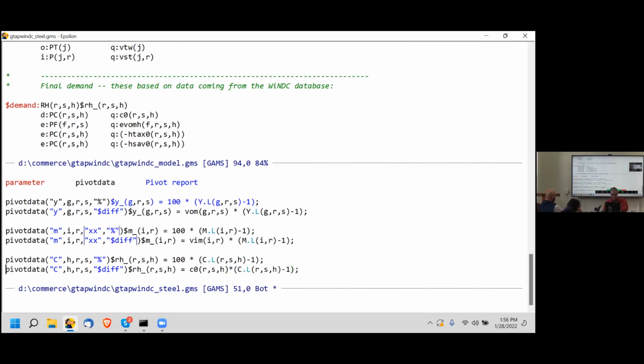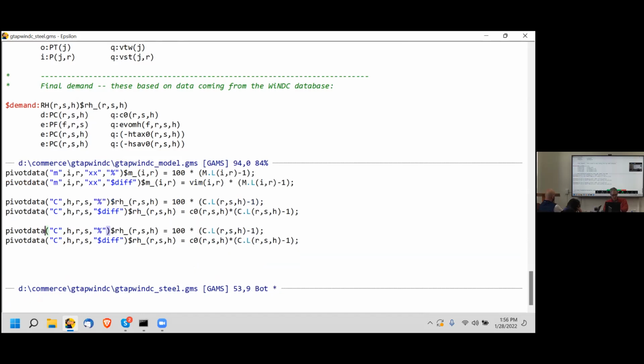So it's nothing complicated. This is just looking at a few things. And also prices are useful to look at as well. So let's look at PC and look at factor prices as well. Let's look at PF, which will be factor prices. PF of FRS is going to be equal to such that, I think we'll keep them all, we'll just keep the same FRS. And there's going to be PF dot L of FRS divided by P num of RS.